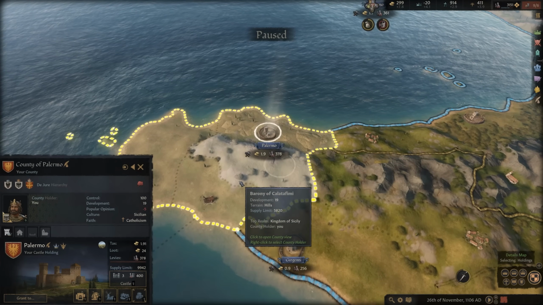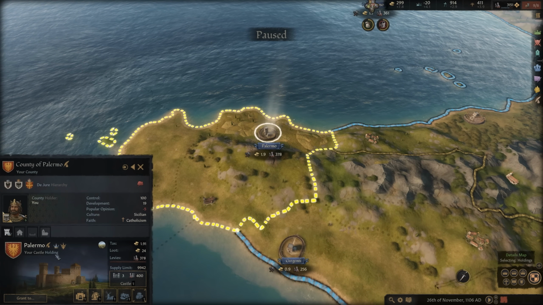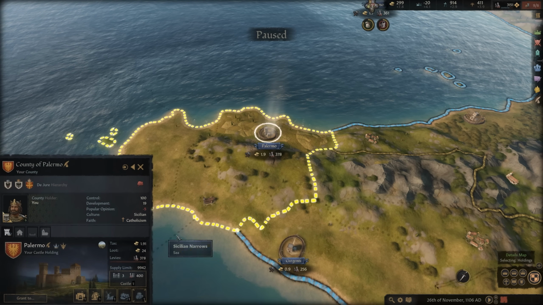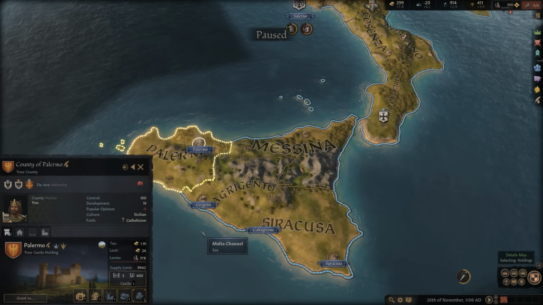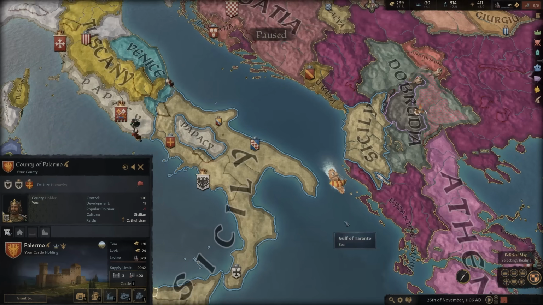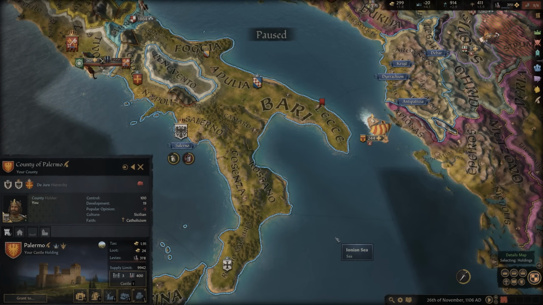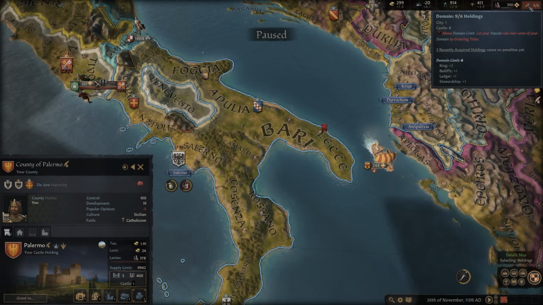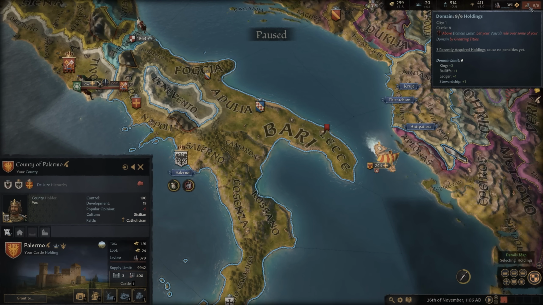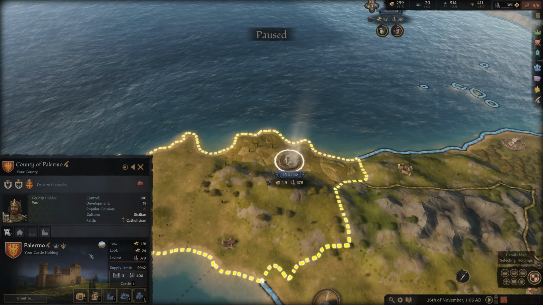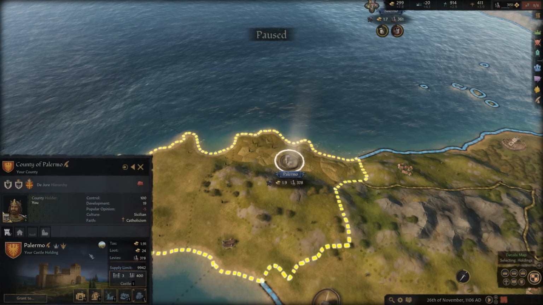But there are three types of holdings: castle holdings, city holdings, and temple holdings. The castle holding is important because if you're a feudal government, anytime you take a location and it has a castle and you haven't handed over the duchy to a vassal, then you will take that castle as a personal domain increase of yours. And we'll talk about that more when we go into domain increasing. But the actual castle itself will help out with increasing your levies and fortifications.